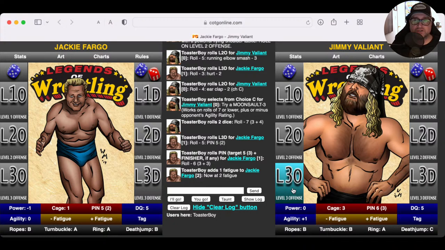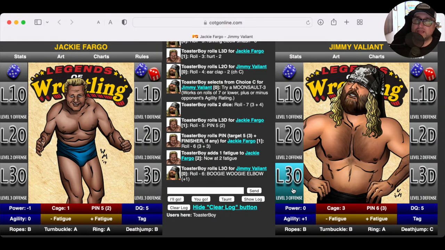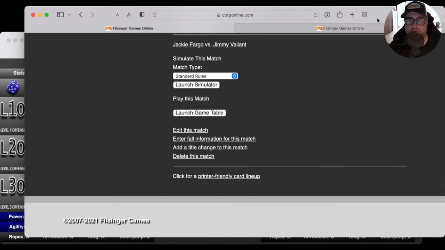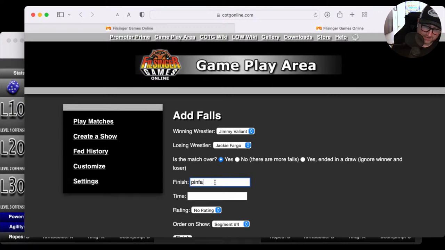Jackie Fargo now at two fatigue as Jimmy Valiant hits the, I'm calling this the super elbow. I don't know what he called this elbow when he was Handsome Jimmy Valiant. I'm just calling it a super elbow, but it is a plus one. So the target is five. The roll is a three. And Handsome Jimmy Valiant with the super elbow. Holy smokes, beats Jackie Fargo.